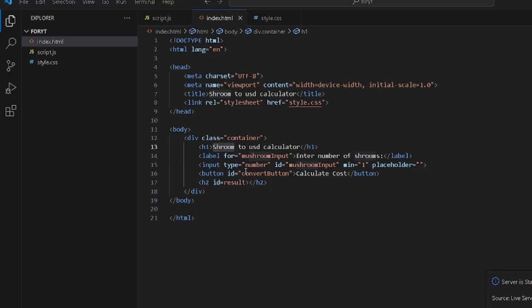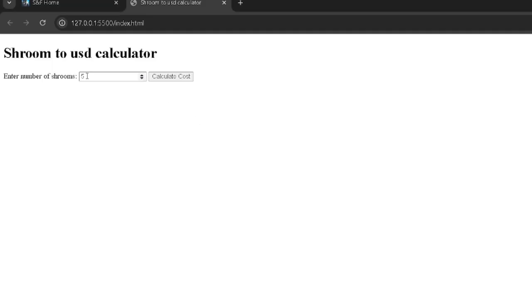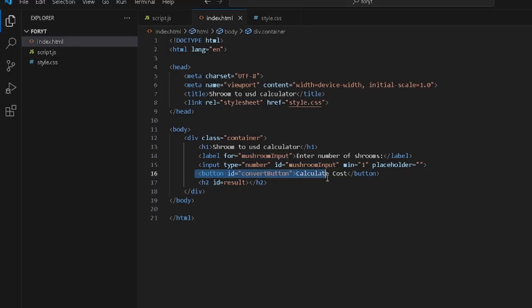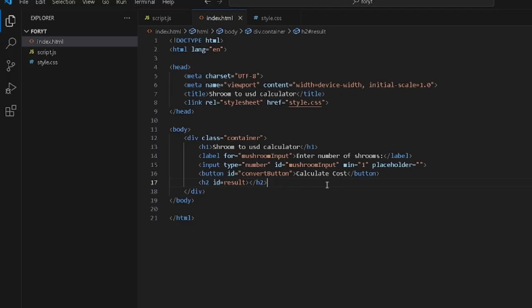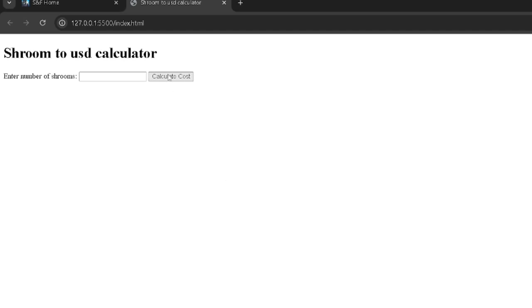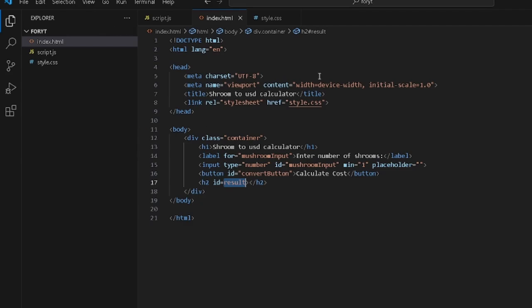So we added a label for mushroom input, then we added the button, convert button, named calculate cost, and in the h2 ID equals result. Whenever we click the button, it's going to display, but for now it's nothing complicated yet.